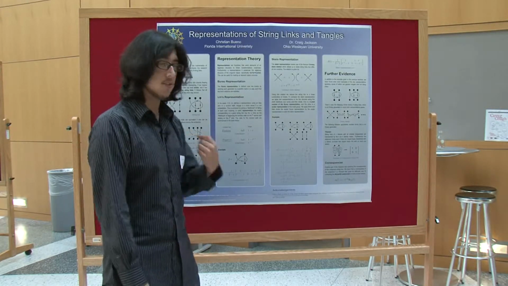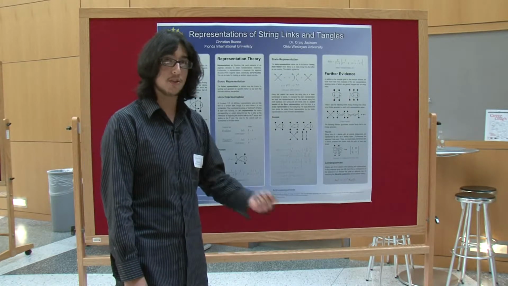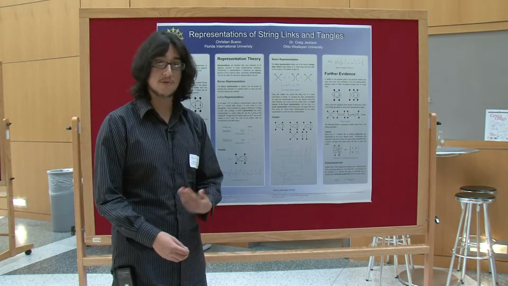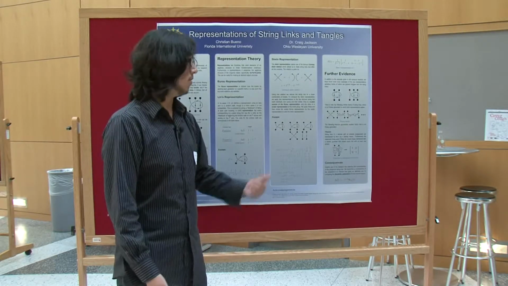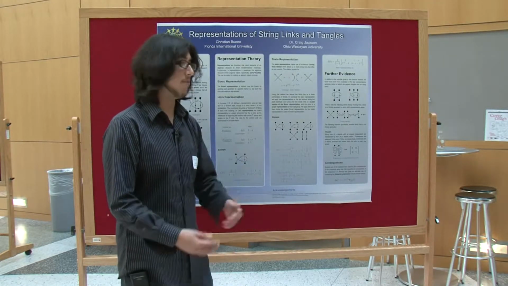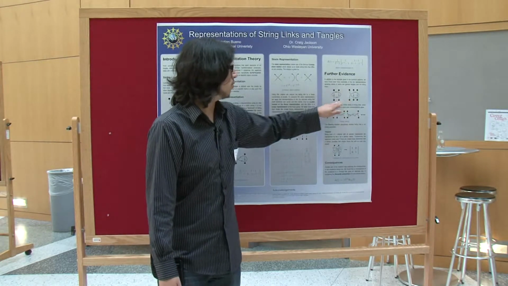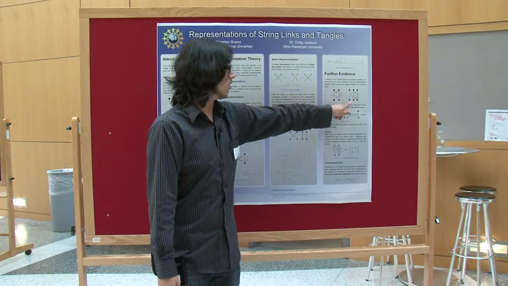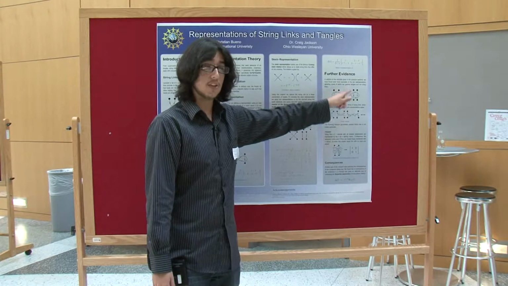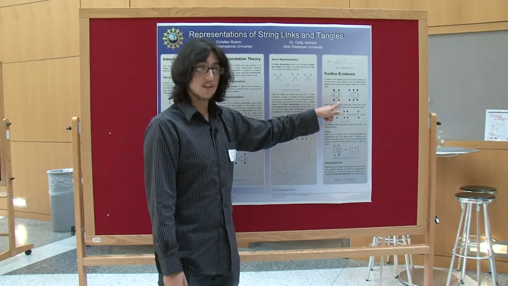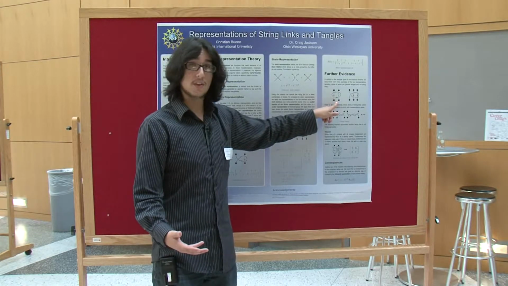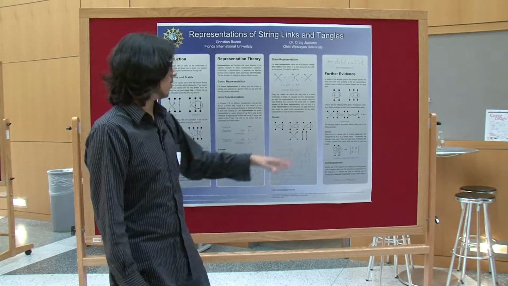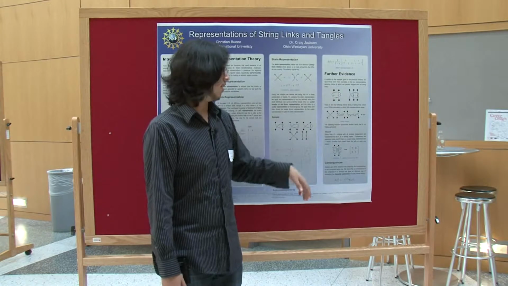This begs the question, will there be other string lengths for which it agrees? Our research was to find more evidence for this, or to find counterexamples, or to even prove it. We did find more evidence. Here are 2 examples. This is a string length on 3 strands for which Skein and Lin agree. And this is technically not a string length, it's a tangle, and it also agrees here. We found a way of extending Lin so that it can also encompass things like this.